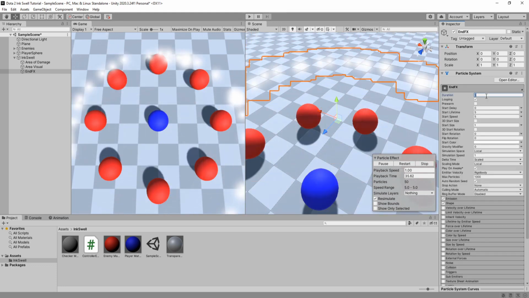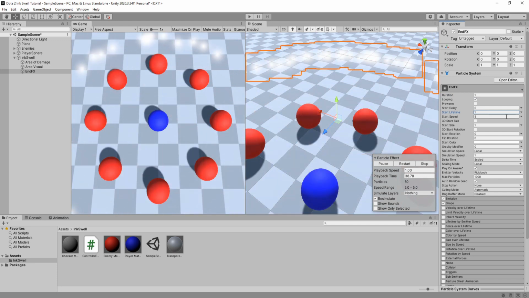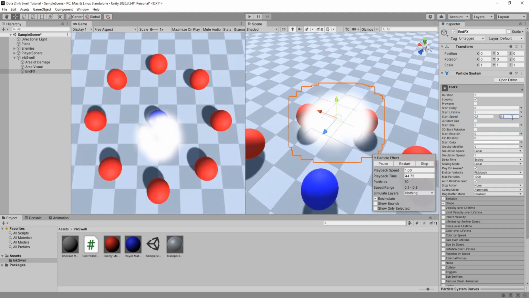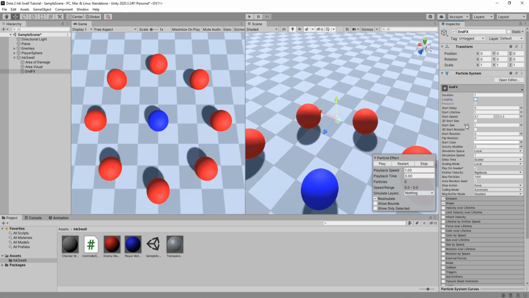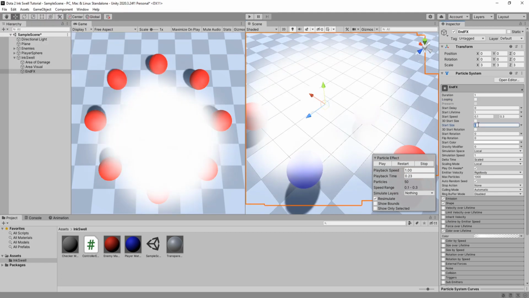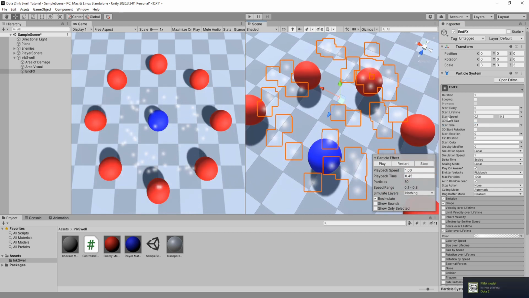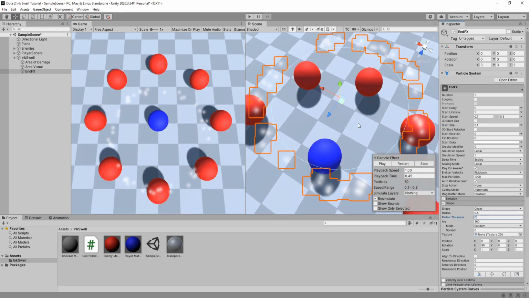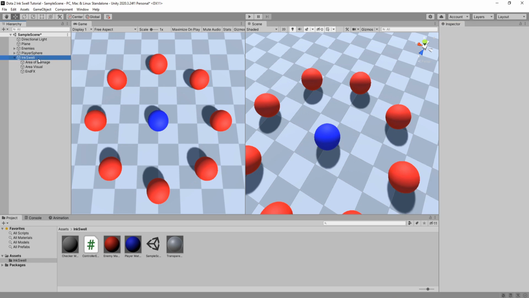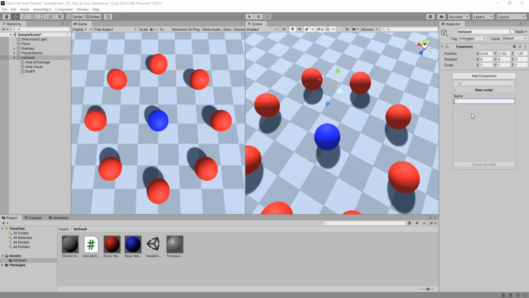Set duration and lifetime to 1 second. Start speed to random between two very low values. Remove the looping and make sure play on awake is enabled. Under color over lifetime, make it fade in and out. I'm going to lower the start size a bit. Then go down to shape again and set the radius thickness to 0 so that they spawn on the outside part of the circle. Lastly, set its scale to 0 and then add a script called Inkswell to start coding it.